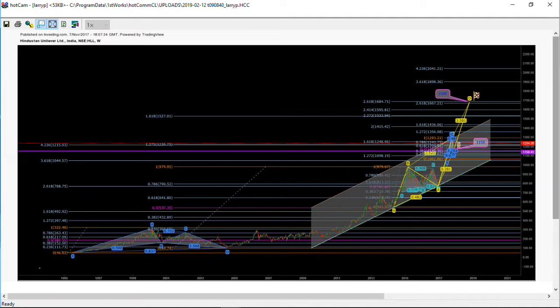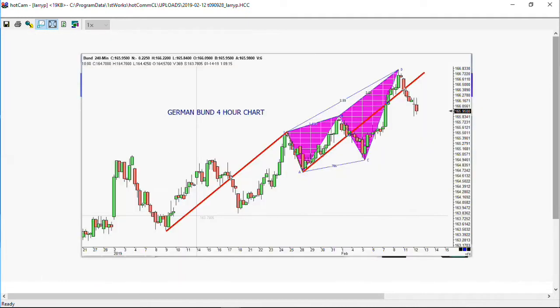We've been watching the German Bund market very closely. On the long-term weekly, it was making a bearish Gartley pattern. Over the last three days we've had a sell-off after the big ABCD up at that 166.80 level, telling us we're heading down a little lower. In our market, the 30-year bond has support at 145.24, with a lot of resistance up around 147.